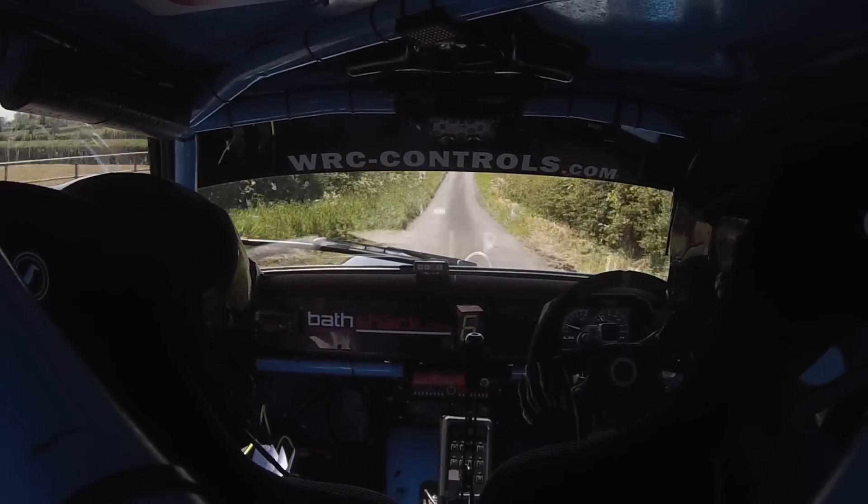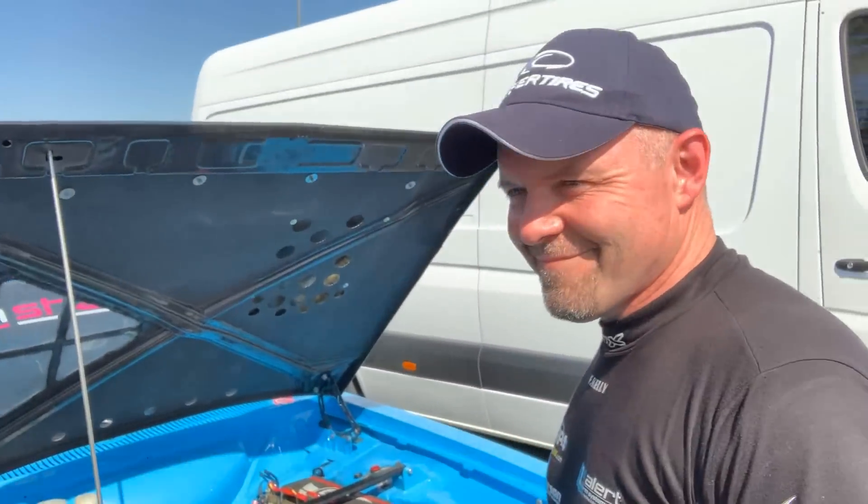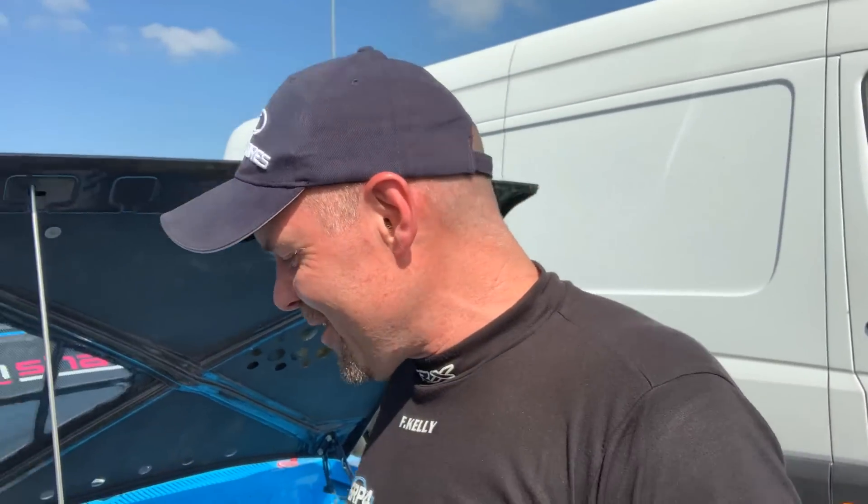Good girl, well done. 4 wheels intact — she can in fact drive back home. We're not needing a trailer like we thought we might have. We had a great day, fantastic stages, unbelievable weather. Nervy in the last stage, I wanted to get through it as Donegal is coming up now, and this is what we've been aiming towards. Really happy we've got her in a good place, I think we're ready to rock. Happy days. And we got second 2WD, so another good result to add to the tally before Donegal. That was icing on the cake.